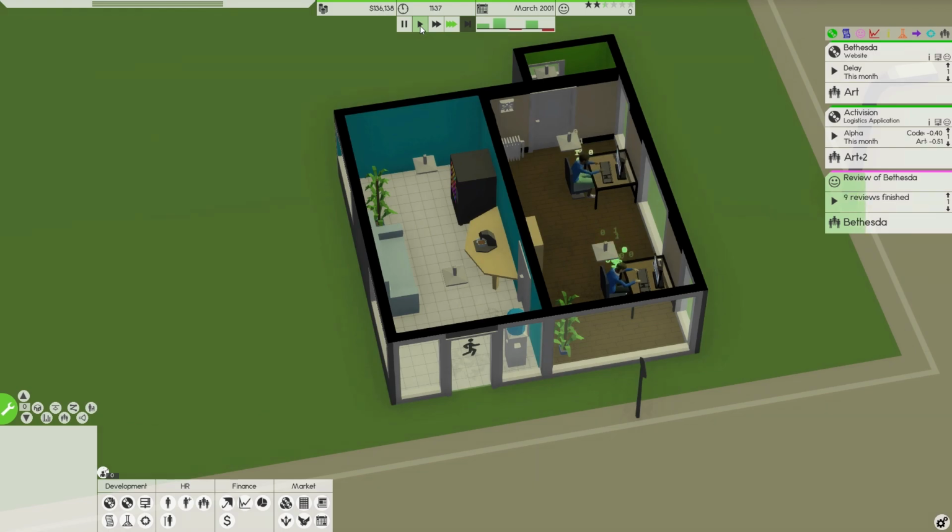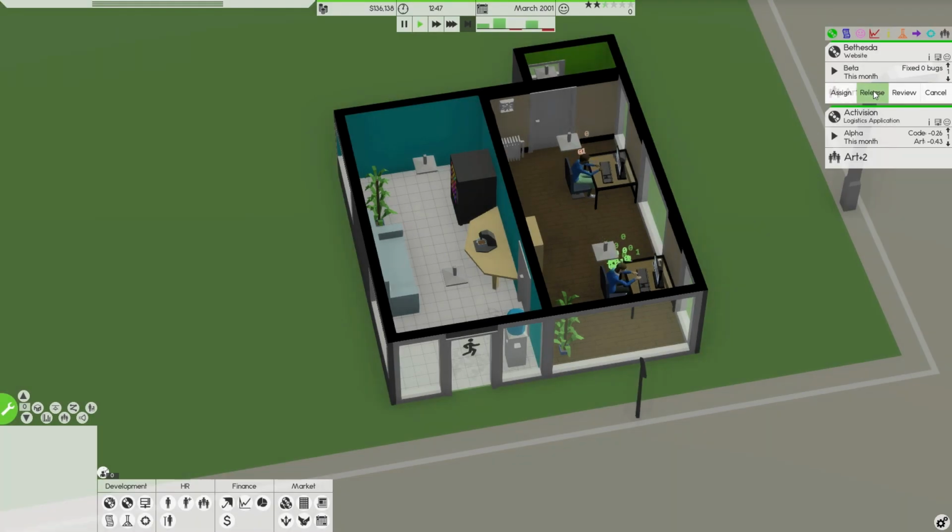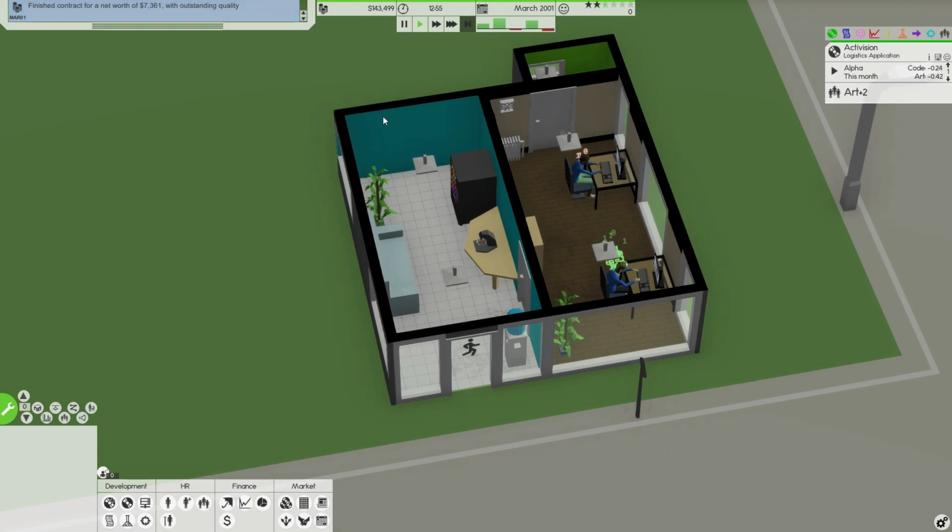And go, man, the day is just gone, you guys. We just burned it up. We're not gonna wrap this in time. This one's probably good. Let's just actually end the reviews and look. 9-1, totally fine. Let's just go ahead and release this. We didn't fix bugs, so we may actually lose some money, but I would rather them dedicate their time because it's design time off of here. Let's go ahead and release that. It is outstanding quality. It's probably bugs. But we only have a few more hours to work.